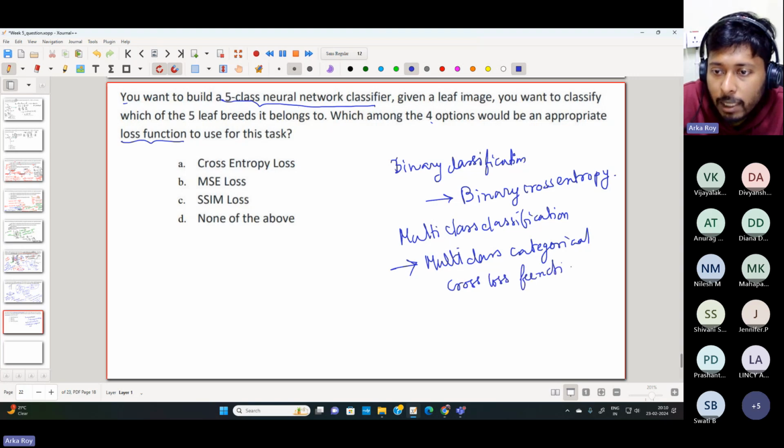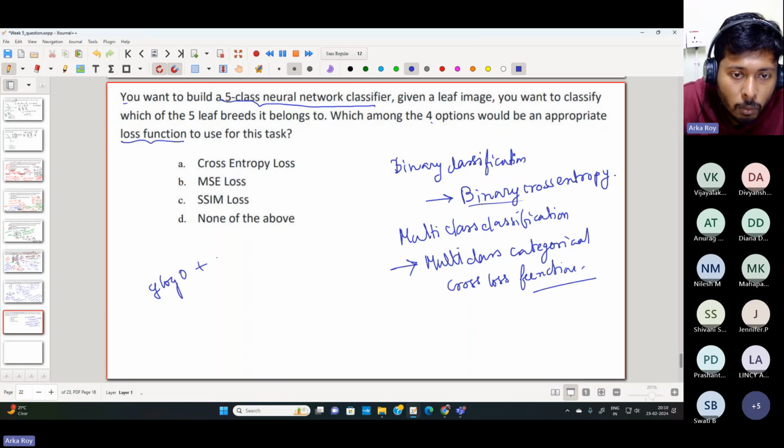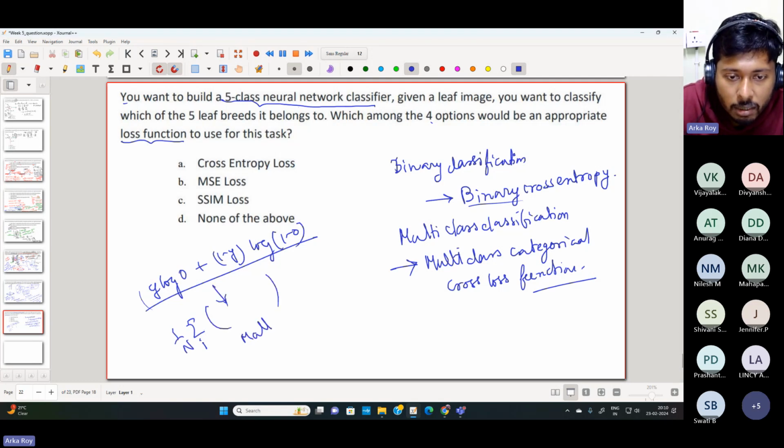Professor PKV has shown you two sets of loss function. One is the binary cross entropy, which is basically given as y into log of O plus 1 minus y into log of 1 minus O. So this is the binary cross entropy, and the same thing will persist. If you have n number of classes, you have to do this whole thing n times, and you take the average. So this is basically called the multi-class categorical cross entropy.